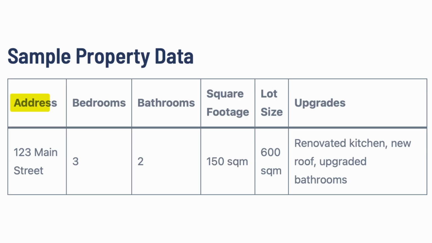Step 1, gather property information. All the relevant information about the property to be purchased needs to be gathered. This includes the address, the number of bedrooms and bathrooms, square meterage of the dwelling, and the block size. Also document any recent upgrades or renovations, such as a new kitchen or bathroom fittings, etc. All other reasons that may influence a higher price for the property must also be considered, for example, school catchments, lifestyle drivers, water views, etc.